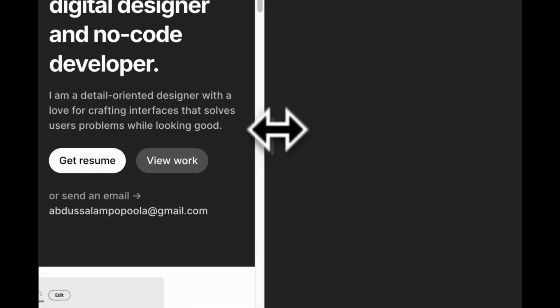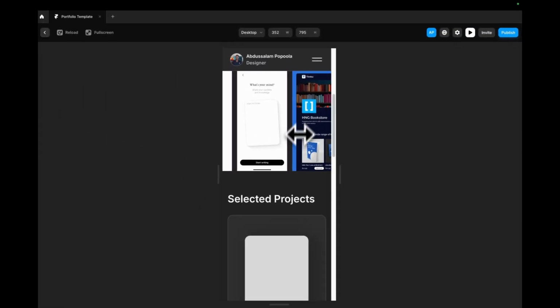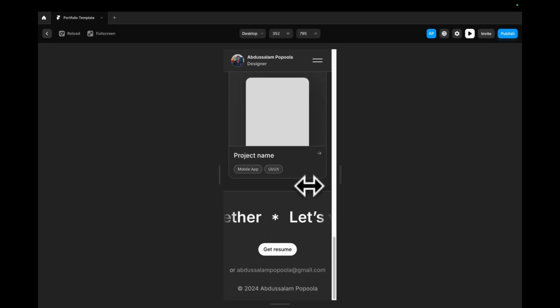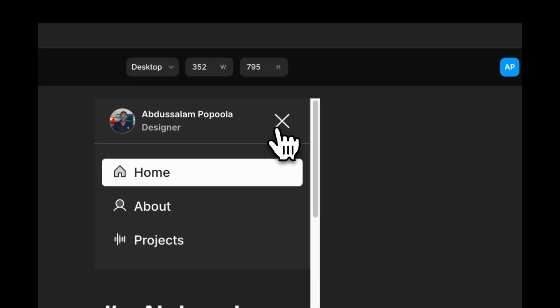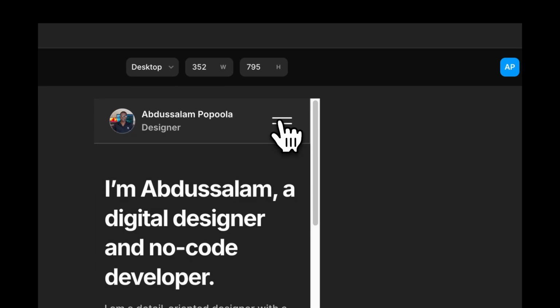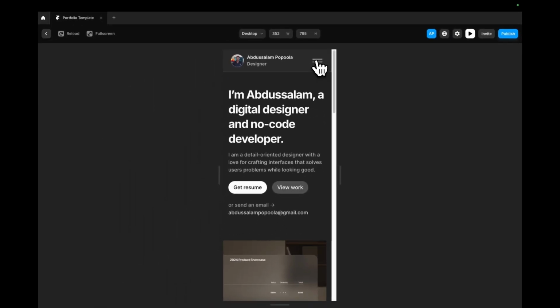Okay, this mobile view is going to look like this here. And yeah, let's work together. This also works. This also works. This one just takes you all the way up. I'm not sure why. I'll look for a solution to this. Right now, I don't know why it's like that. And that's it. So I hope this was helpful.